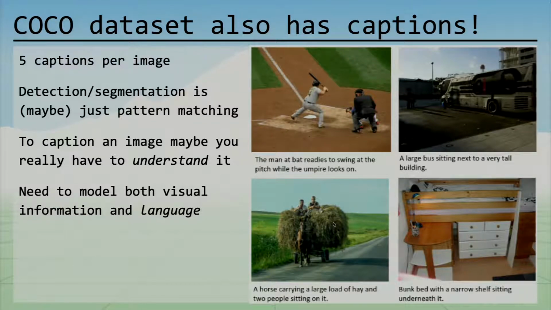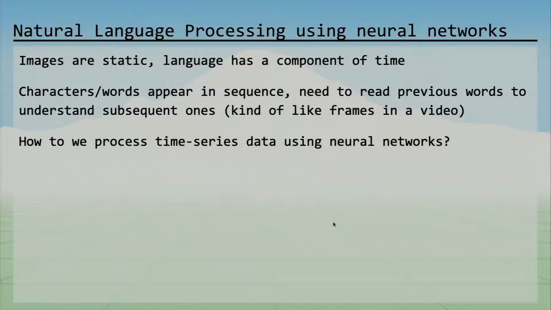But it's also this interesting task because we have to now model basically both visual information and this linguistic information. And we're going to do both of those tasks basically using neural networks still. So we have a little bit of a domain shift here because images in general are sort of these static things. Sometimes we're playing around with video, and then some of these components come back into play as well. But in general, images are sort of static, whereas language has this new kind of time component.